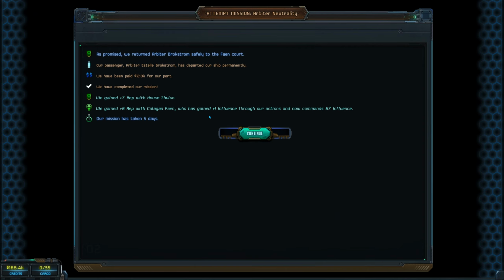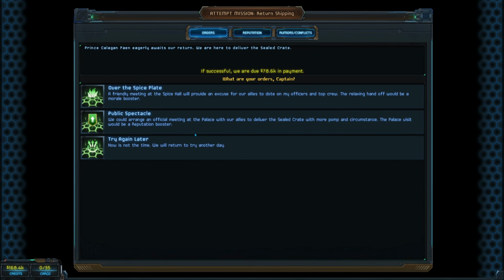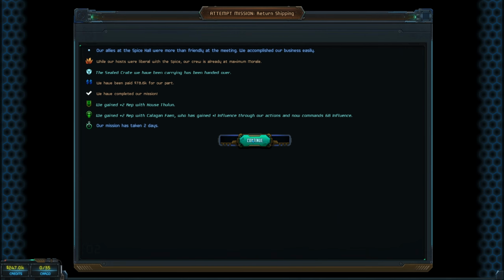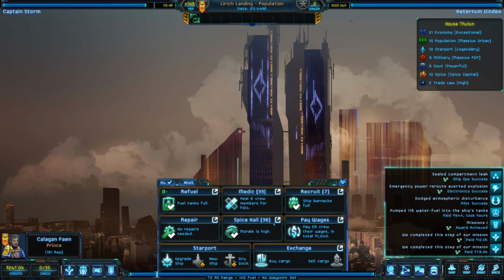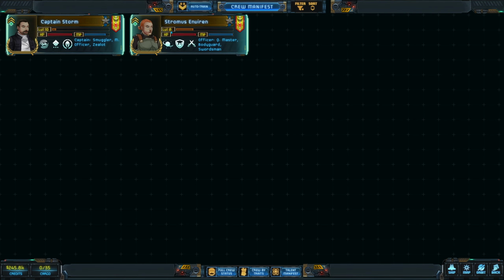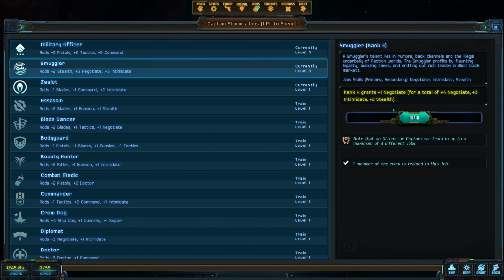So she's gone. We get 12k for our part. Return shipping. We can do spice plate. Our crew is already at maximum morale. Oh, okay. We're going to heal our crew. We're going to pay their wages. Two people leveled up. One of them is the captain. We'll do, let's see. Yeah, let's get him to smuggler level 5.